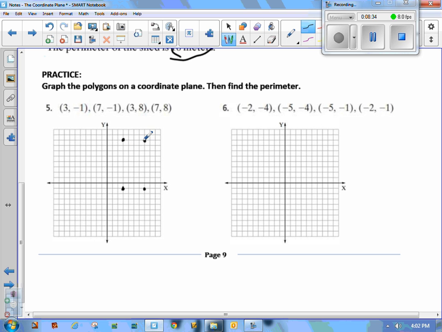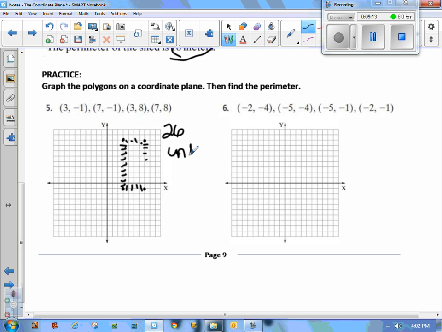And I'm not going to do that with this pen because I know it won't connect very well. I won't draw those straight lines. But if you have your pencils, you have a little bit more control of that. But I can still count the distance all around these points. So I have 1, 2, 3, 4, 5, 6, 7, 8, 9, 10, 11, 12, 13, 14, 15, 16, 17, 18, 19, 20, 21, 22, 23, 24, 25, 26. So I count 26 units for our perimeter.